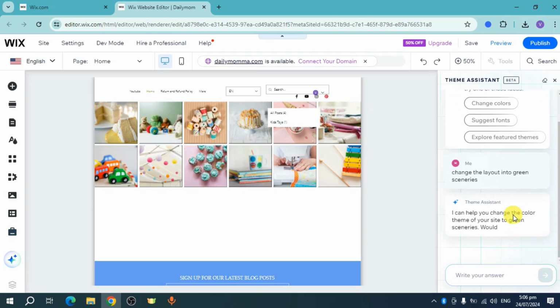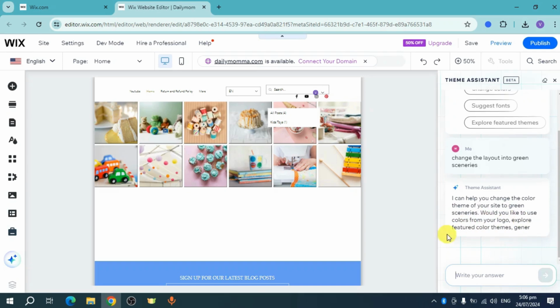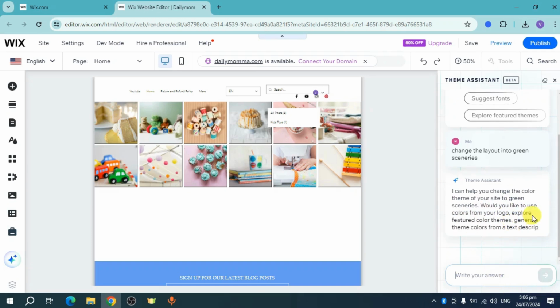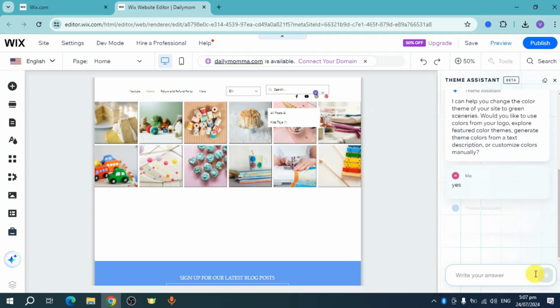It can change the theme color, and it asks whether you would like to use colors from your logo, party colors, and a lot more in this case. As you can see, they have a chat right here. So you just need to head over, agree to their idea, and click on this Next button in order to successfully send it to them again.